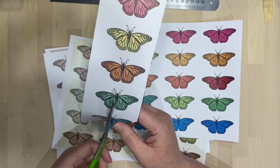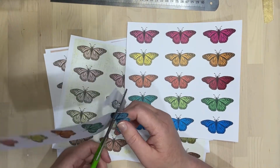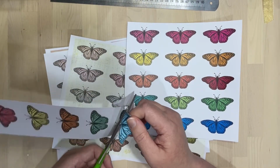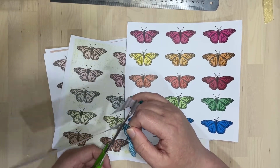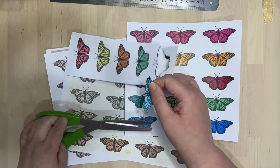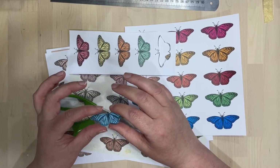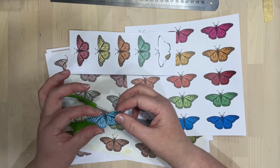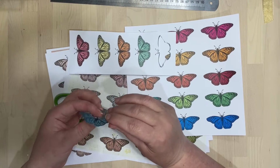And then for a few dollars you can get your own, from me or from other digital ephemera people, a digital printable, and then you just cut it out yourself, and you can print it as many times as you want, and that's kind of the fun thing. So here's an example, and I just sit in front of the TV on a slow night watching something, and I cut out a whole sheet, and that's an example of your butterfly.